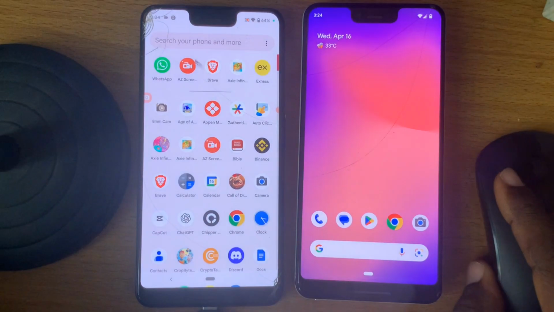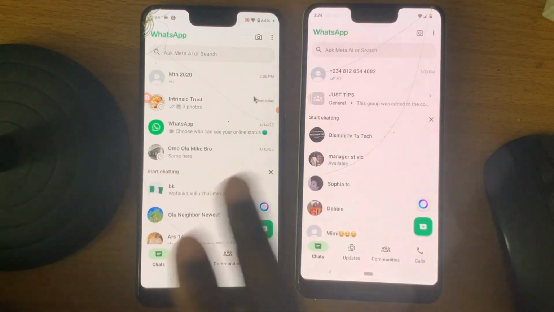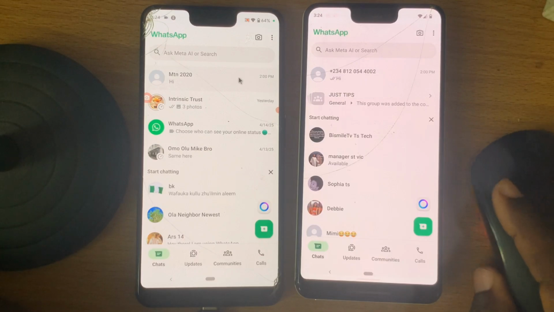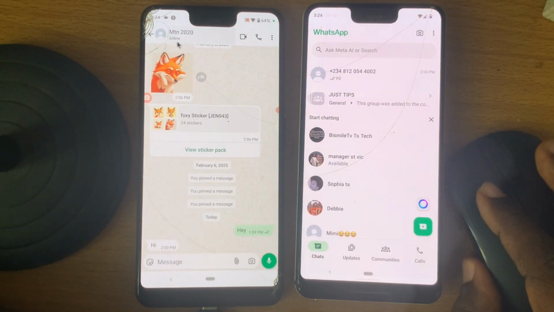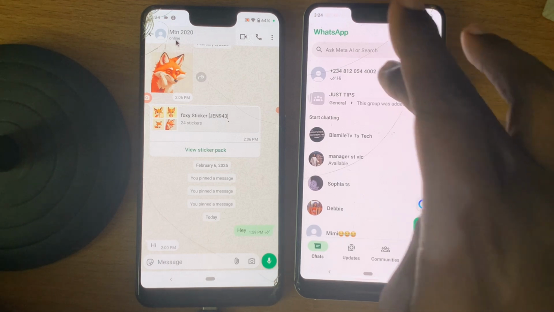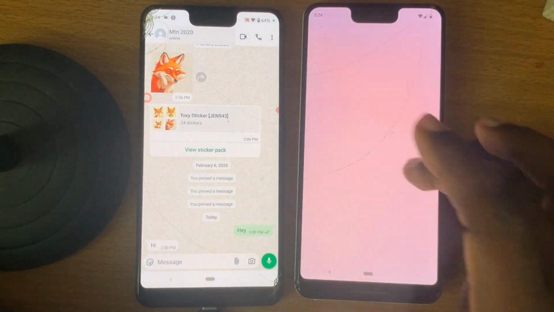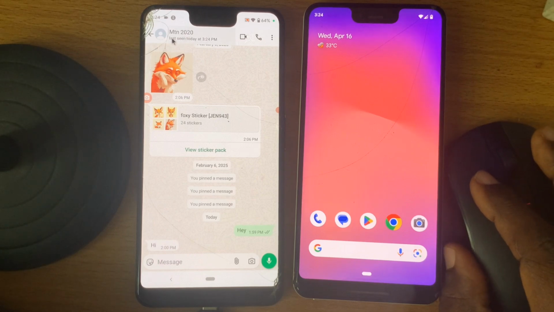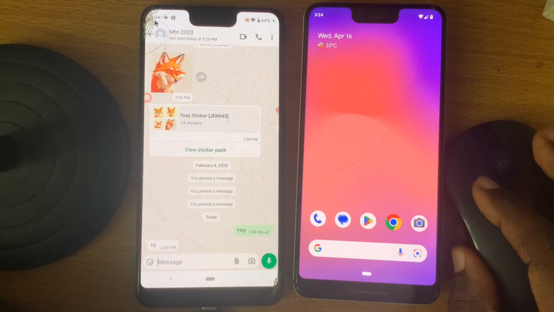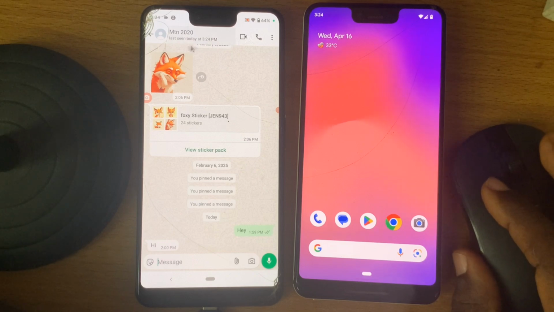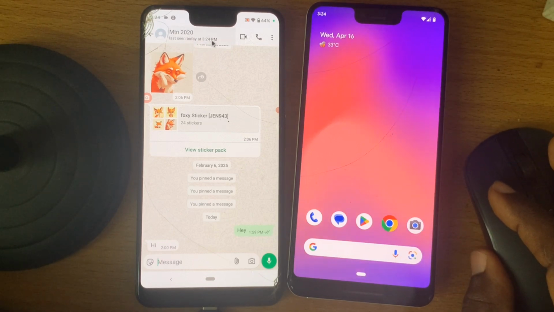So let's start by opening WhatsApp on this phone and also WhatsApp on this phone. These two accounts are actually different for some reason. When you open this, you can see clearly that this person says online, right? And if you open this, it also says online. Now if I close this, it should change, and you can see the last seen today is 3:24, which is just right now, a few seconds ago. After a while, it's going to update and show a few minutes ago.